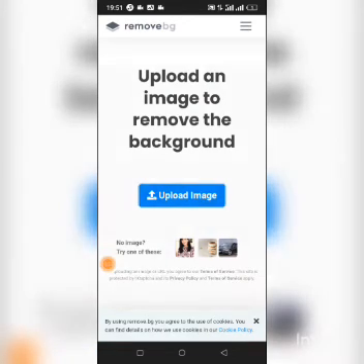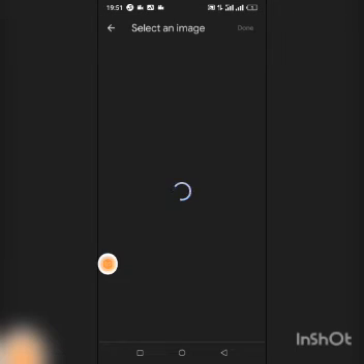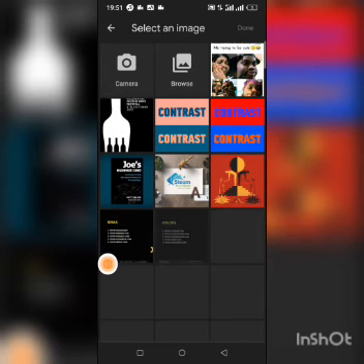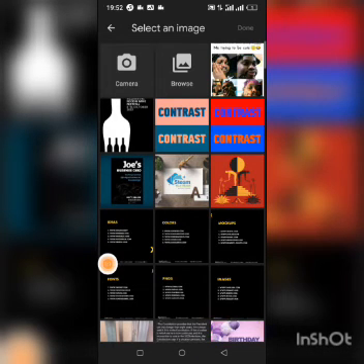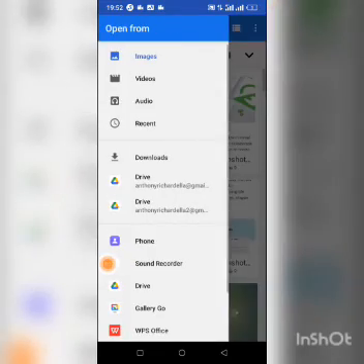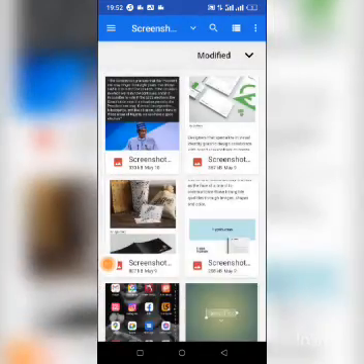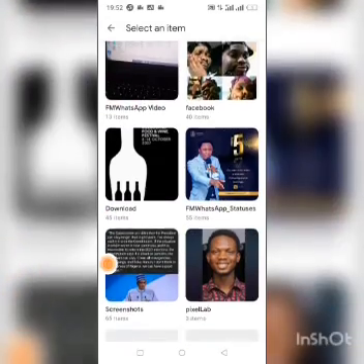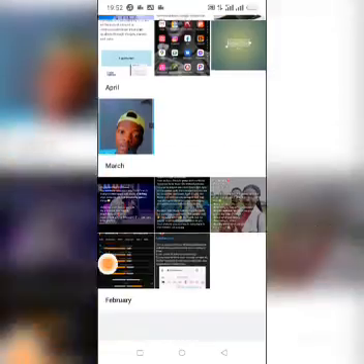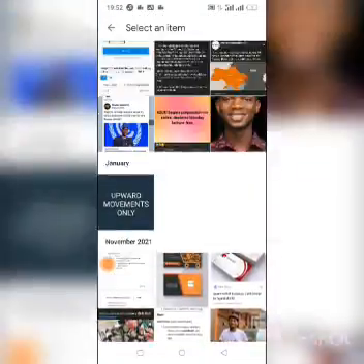But the one I was trying to use initially is this. So browse. Gallery. Screenshot. Okay, this is it.